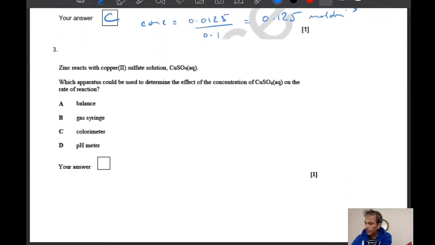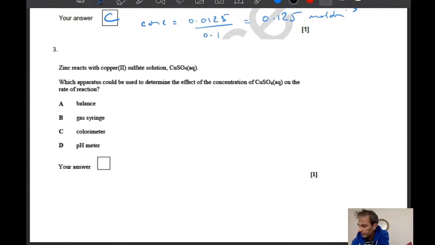So number 3, I suppose, was a little bit nasty of me to put in because we haven't done the transition elements, where you would have known the answer. But I was thinking that maybe some people might know a little bit about copper sulfate. Maybe you did some research into it. That is also possible for homeworks, isn't it? But anyway, let's look at the equation first.